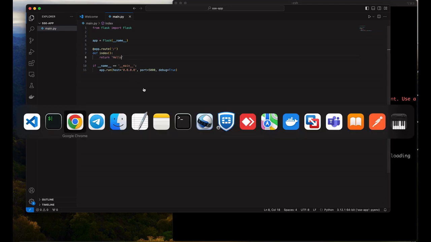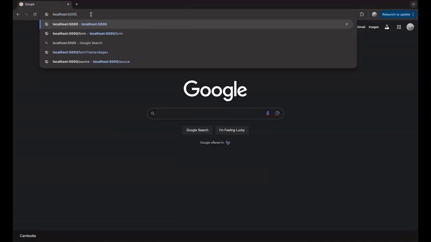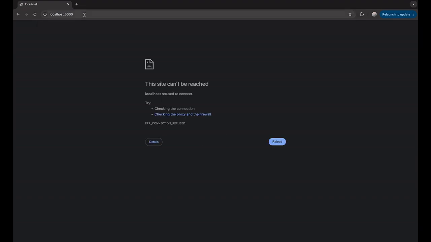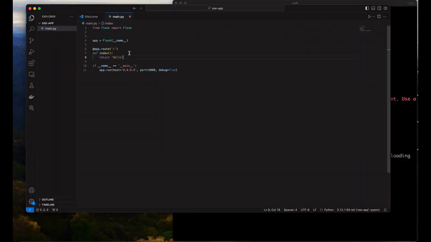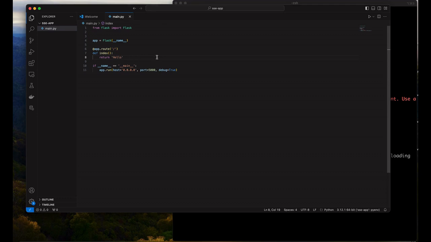If you go to the browser and type localhost 5000, then, sorry, what's wrong? Route index return hello. Something is wrong on line 8. Wait. Line 8. Route index return hello.